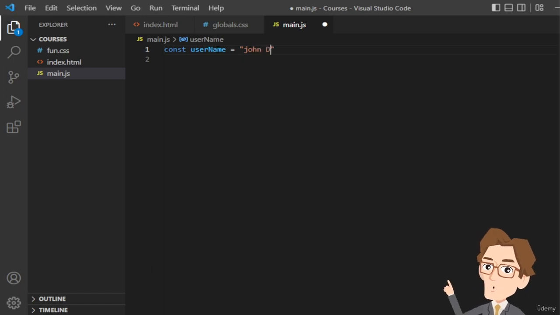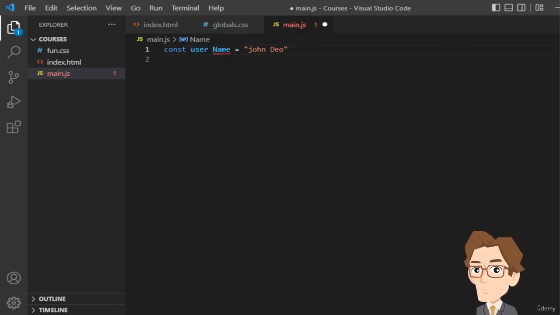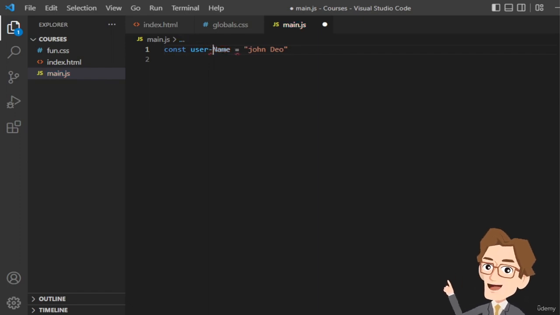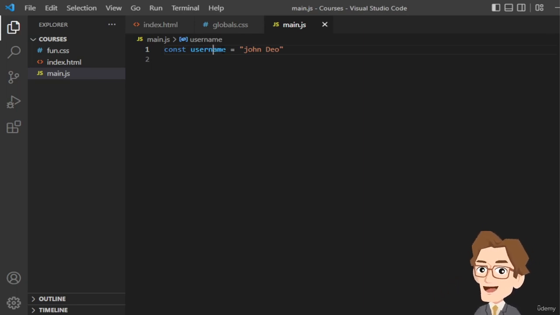John Deal. In creating a variable, you cannot give a space here. If you give a space, you see this squiggly reddish line at the bottom showing that there's an error. So you cannot give a space there, and you cannot use this kind of words. You have to just leave it like this. I can also leave it like this, but then it's difficult to read the variable. So it's simple, you just change it to this.